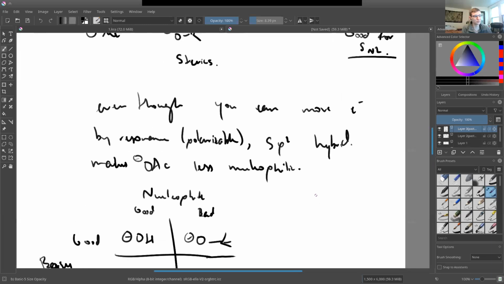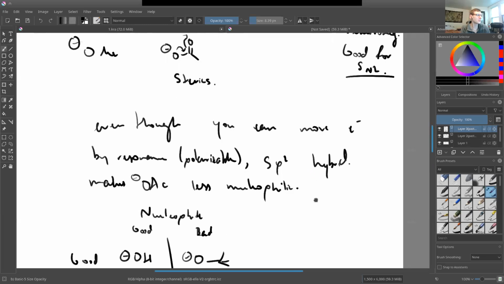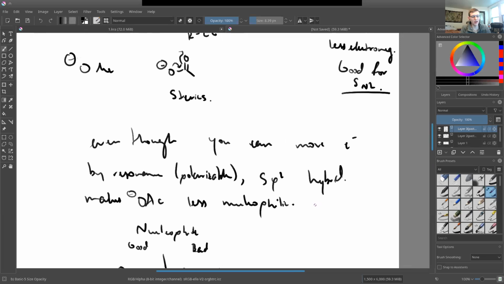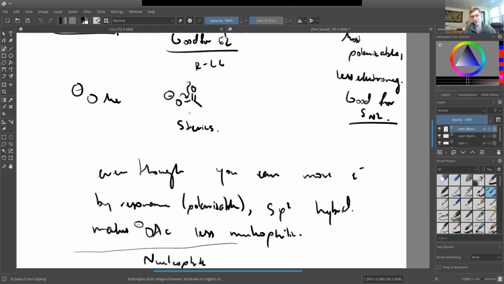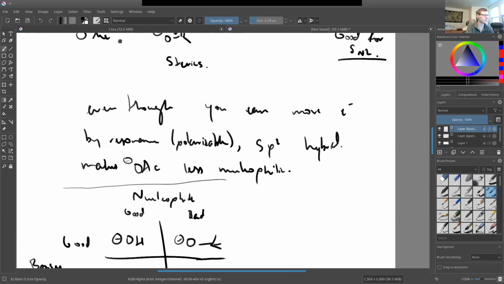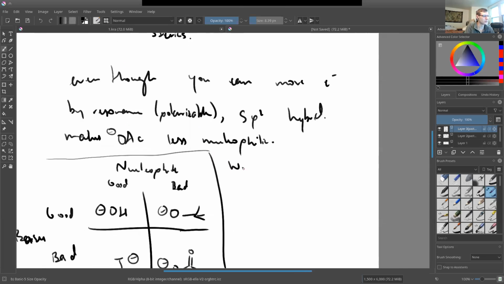I think it's really because of sp2 hybridization, I guess. And I guess I didn't mention this earlier, and I don't know to what extent this plays a factor, but with nucleophiles, their charge is also a factor, and in acetate, the charge is really distributed between two oxygens. So, for example, with this O-methyl, all of the negative charge is on the oxygen and it can't go anywhere else, right?